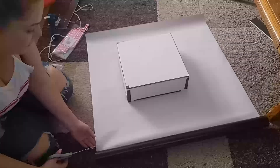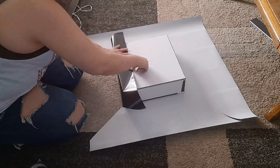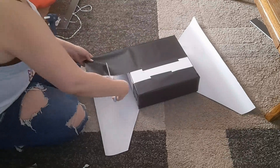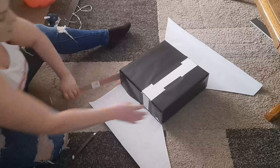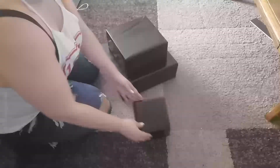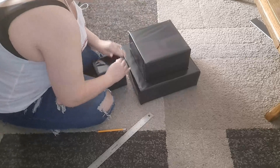I wanted the boxes to be black, so I used wrapping paper to cover them. It probably would have looked sharper with black poster board, but I didn't have enough left. It still looks good either way since you'll be covering it with decorations anyway, so don't be too meticulous about this part. I stacked the tiers together, used a ruler to get a good border around the sides so cake pops fit uniformly, and hot-glued the boxes together. This cake pop stand should hold about 30 to 36 cake pops.